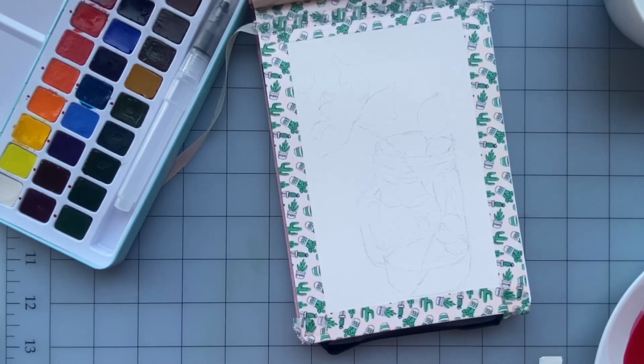Today I wanted to show you something that I do when I have artist block. Sometimes I just feel like putting paint to paper, playing around and enjoying the process. And I just don't want to worry about planning ahead for a painting, thinking about the composition or reserving white space or all that good stuff. So I just want to have fun with it.